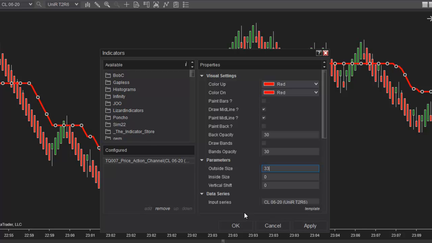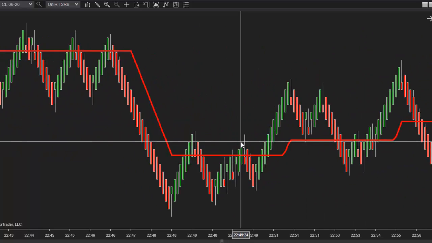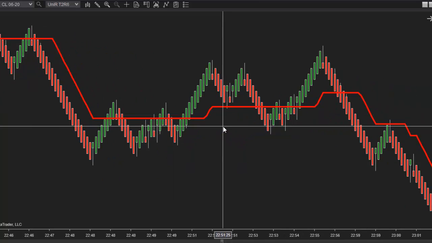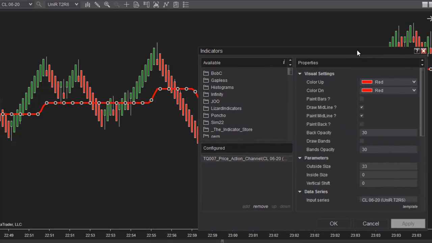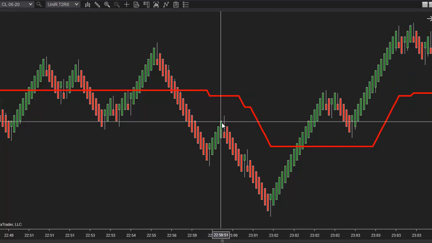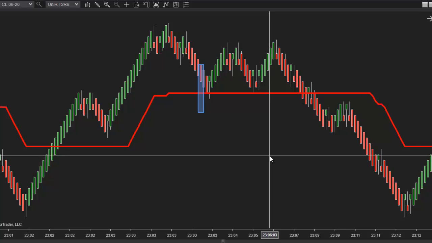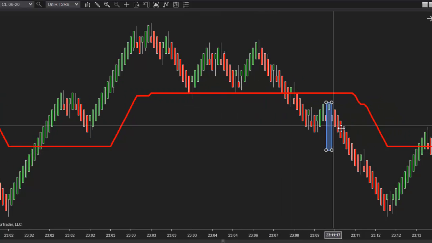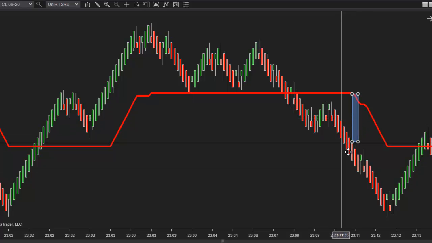So let's just put 33, and then we have less choppiness, done with 29. Let's just say we even can afford a little bit more market to move. Let's just put 50, and there's less. However, our stops, our moves are gonna be a little bit bigger. So that depends again on the style of the trading, and as you can see, it's a bigger movement in the markets, it's allowed.